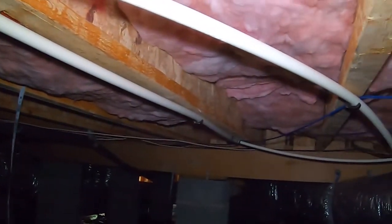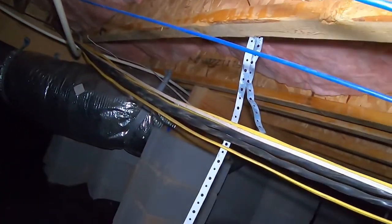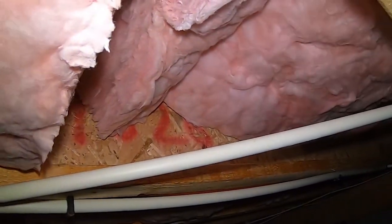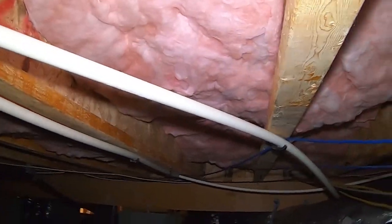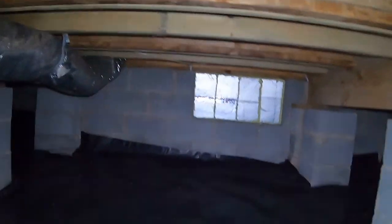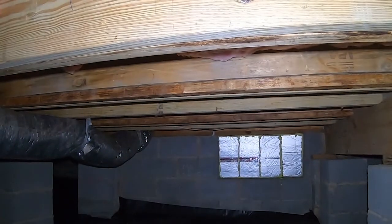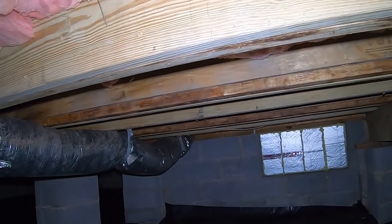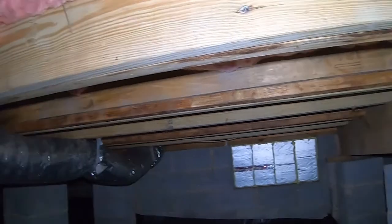And as we can see here, another area where the guys had cleaned the floor system, and you can see this engineered floor system cleaned up quite nicely, and the insulation looks very good. The part of the crawl space that I really wanted to focus on today was we had an interesting dynamic with this house. What happened was the moisture coming through the front porch area, and I believe there's a photo of that you'll see before we went into production.